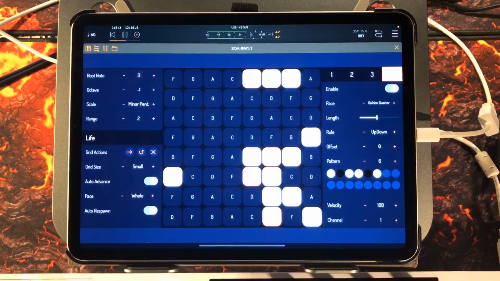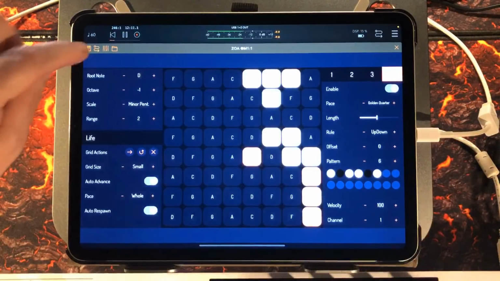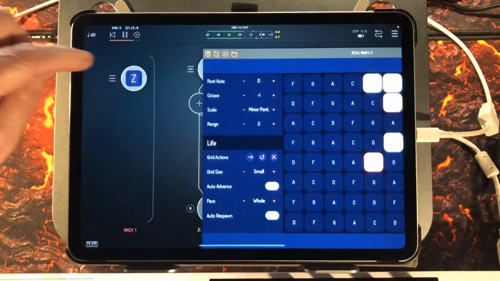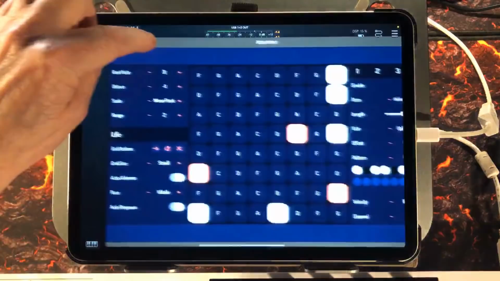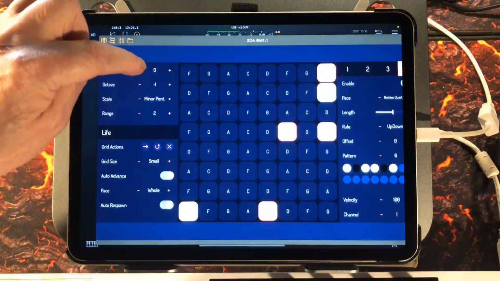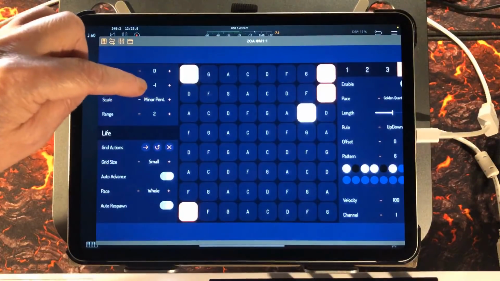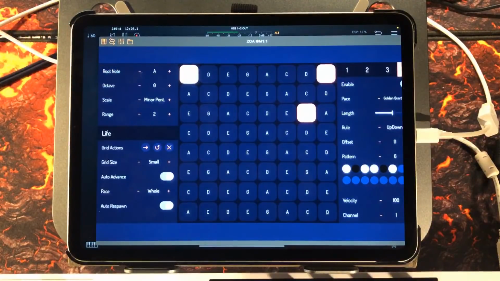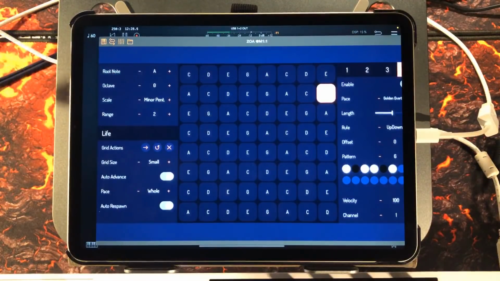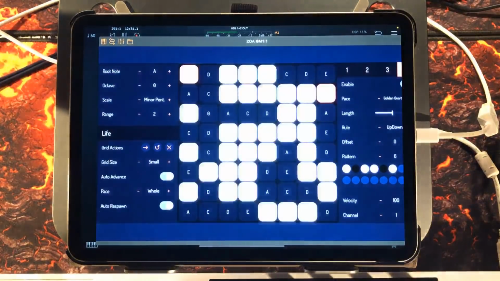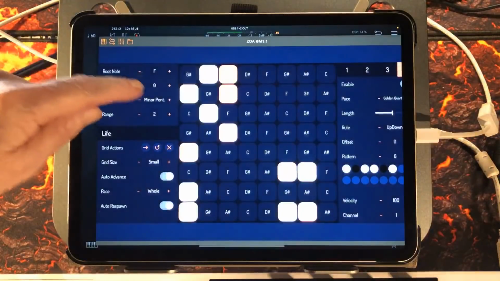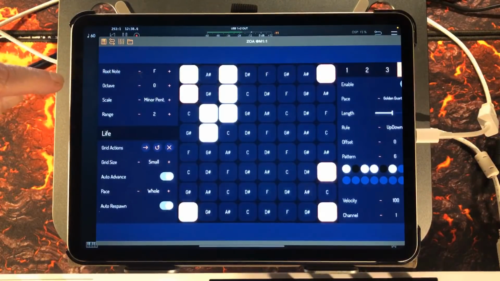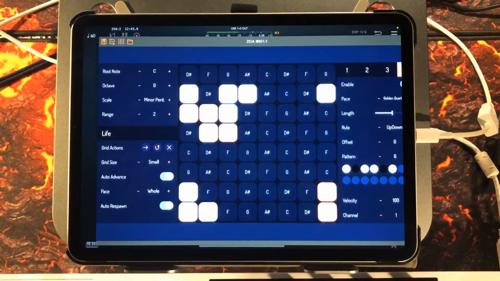Now, the thing I was doing earlier is that if we hook up ZOA to our key step or whatever MIDI controller, that means we can now change the key and the octave. So if you watch here, the root note is D and our octave is -1. F now. C.